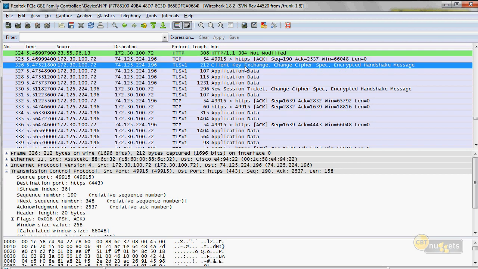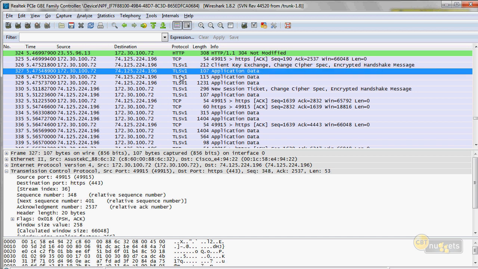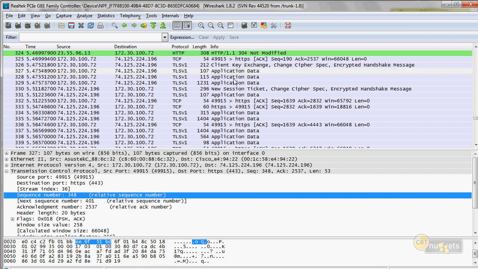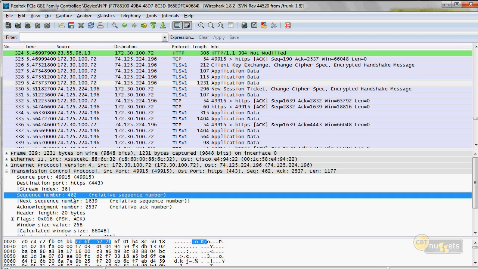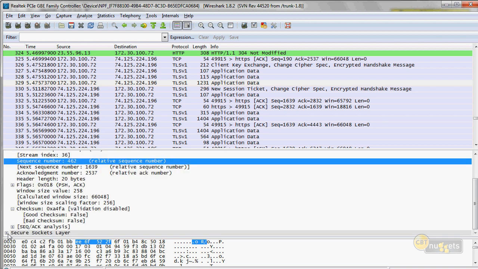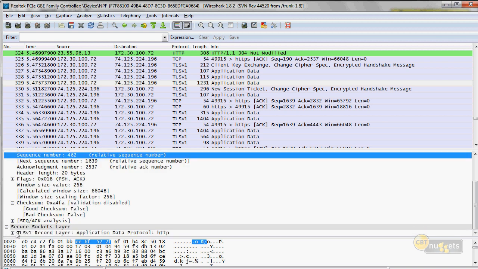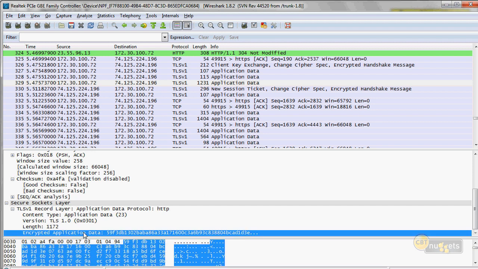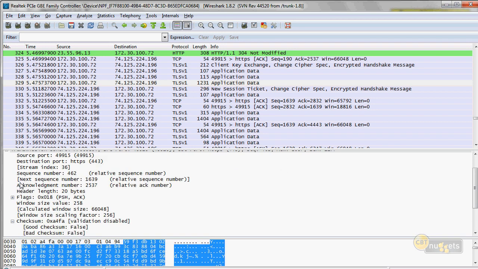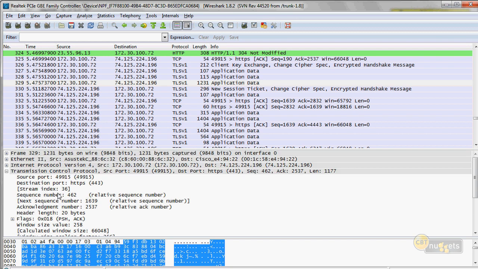So this guy's saying, okay, we're getting into the encryption handshake. So, okay, here we go. I'm sending some data. So I send some data right here, sequence number 348. I move on, sequence number 401. I move on, sequence number 462. So he's sending data, and if I want to see the actual data, it's SSL, which is all nice and encrypted. Here's the data that's being sent. It's all encrypted mush going to the CBT Nuggets website. But all of that stuff has sequence numbers.